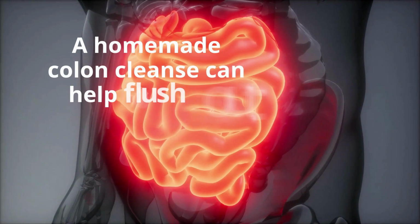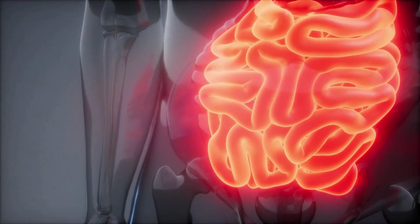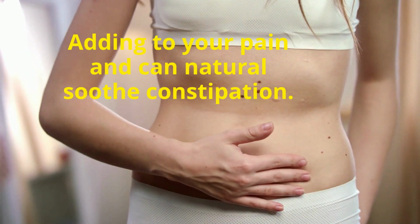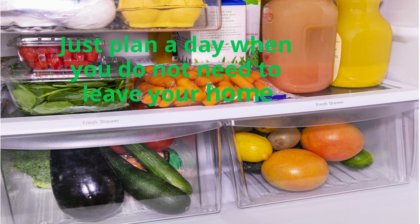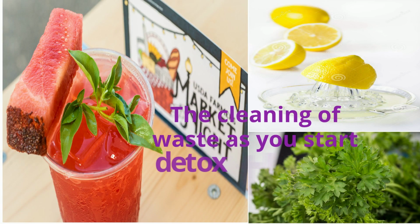A homemade colon cleanse can help flush out some of the toxins in your body that could be adding to your pain and can naturally soothe constipation. Just plan a day when you do not need to leave your home so that you can get used to the colon cleansing changes in your body and the cleaning of waste as you start the detox process.